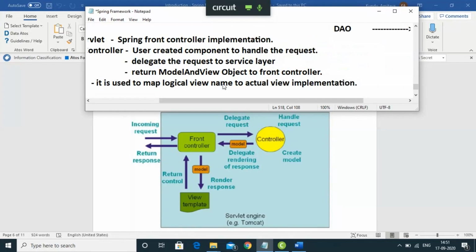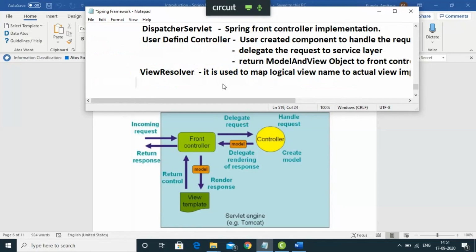Fine. Okay. Now when sending this logical view resolver, the front controller is sending the request to the view resolver. How? Front controller is sending the request to a controller. How? It is actually using one of the components called handler mapping.